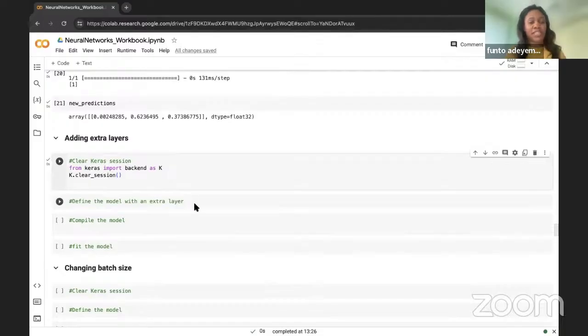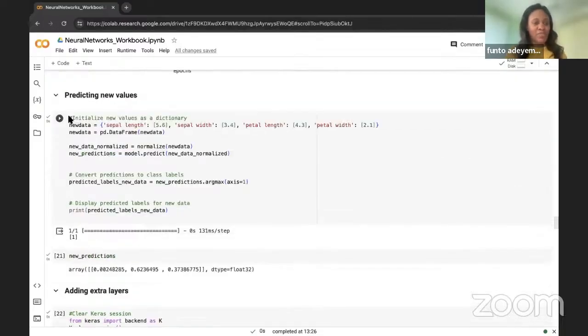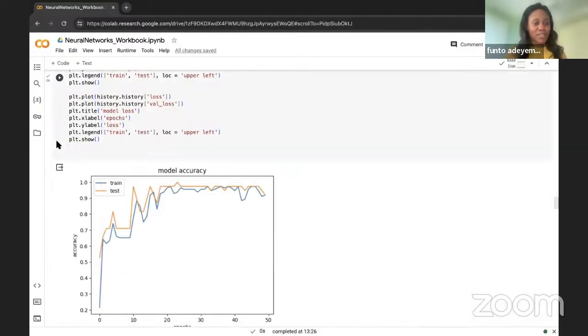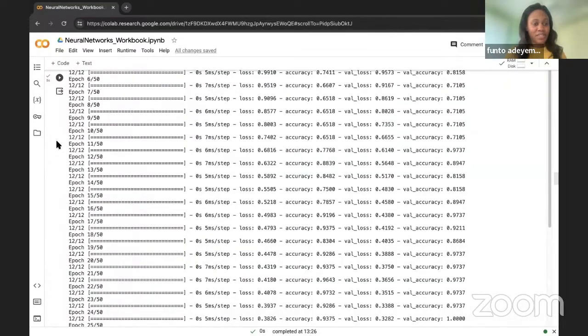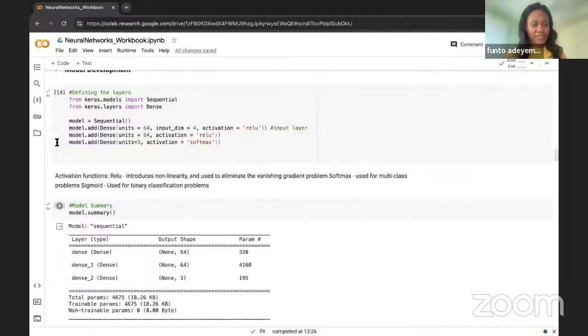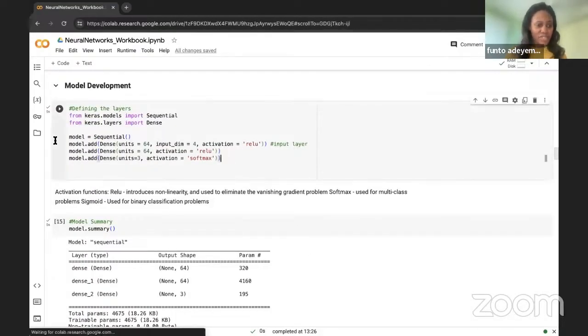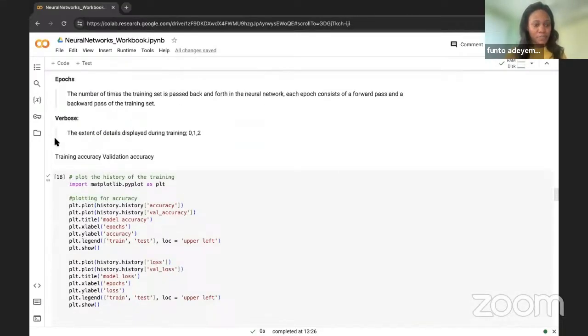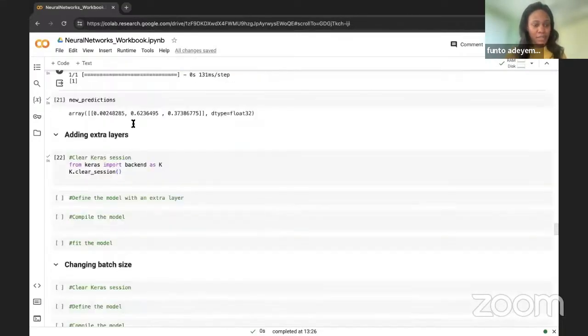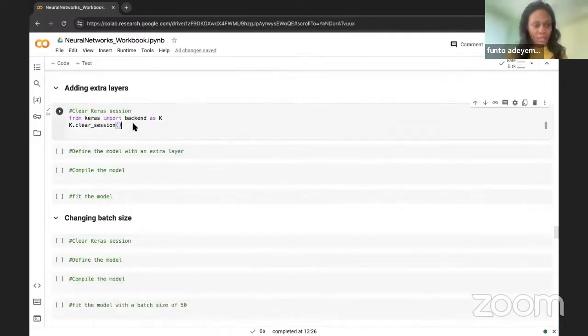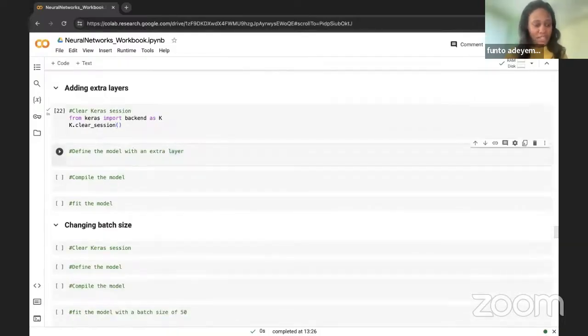So now we're going to be defining the model. We're going to be adding a second layer. To make it faster, I can just copy what I have. I don't need to import again. Then I'll just add an extra layer to it. Define the model with an extra layer.